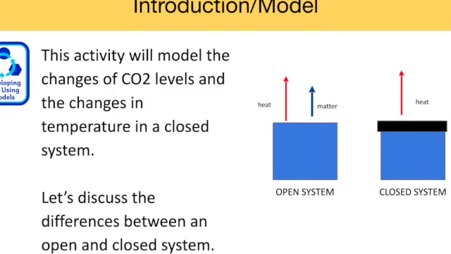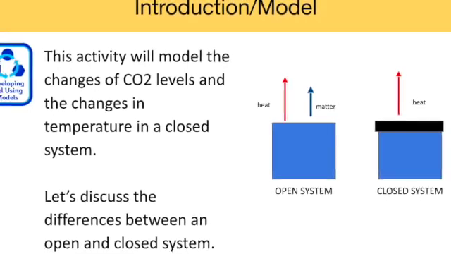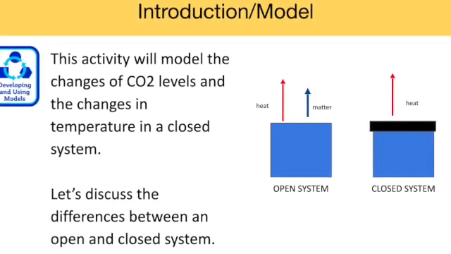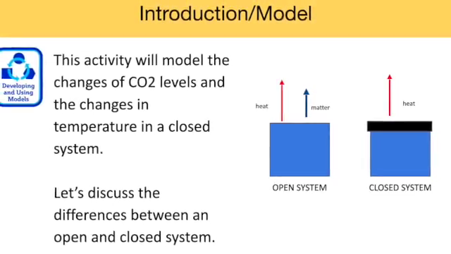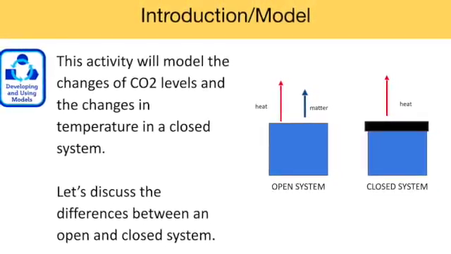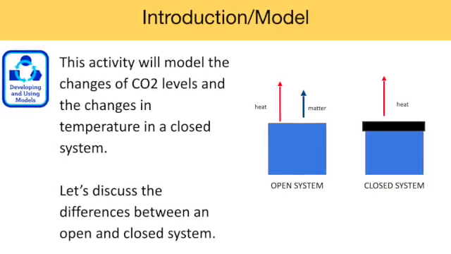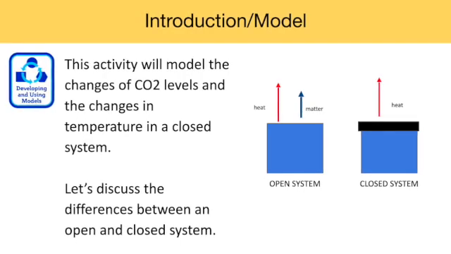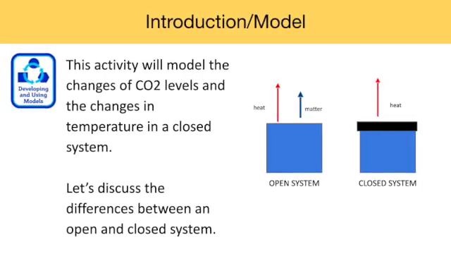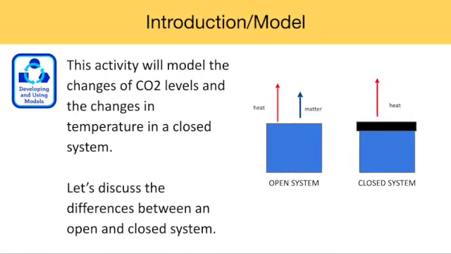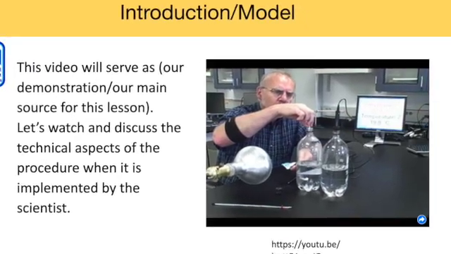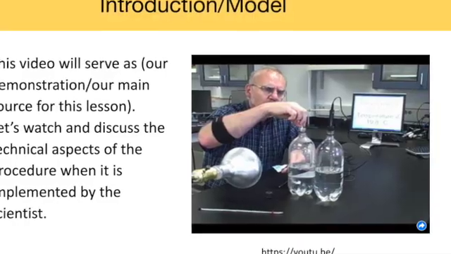Earth's atmosphere is not an entirely closed system, as gas is exchanged with the lithosphere and biosphere. However, we are only interested in investigating the interactions between a greenhouse gas, carbon dioxide, and the temperature in the atmosphere. To accomplish this, we will create two enclosed model atmospheres using plastic bottles so that we can isolate the appropriate variables. The video in day 13's lesson, on slide 15, demonstrates one way to perform this experiment.